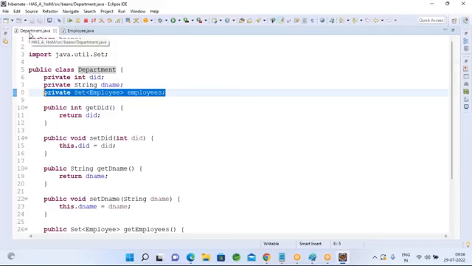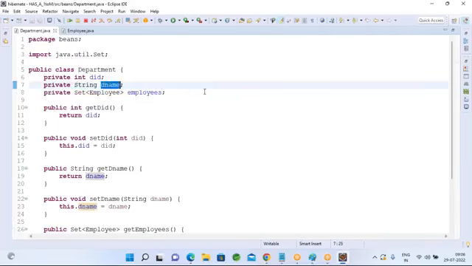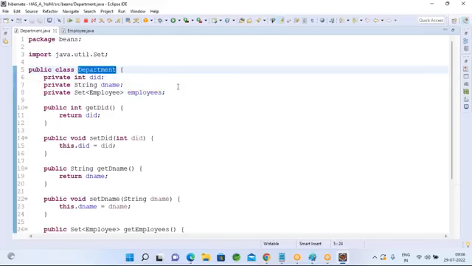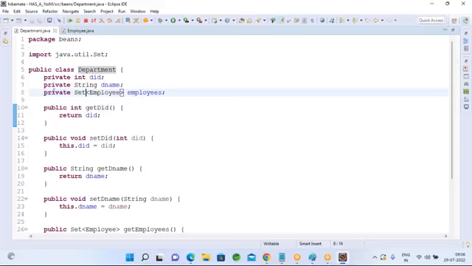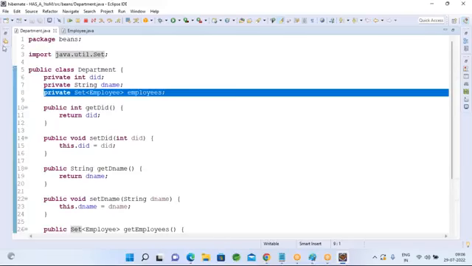When you fetch a department from the table, let's say you want to see all the employees from the HR department, when you get the HR department record here, the associated employee records will also be fetched. Hibernate will do what? When you fetch a department, all the associated child records it will also fetch by default. You need not do any special query for that. Automatically it will bring them. So that's the reason we associated that here.